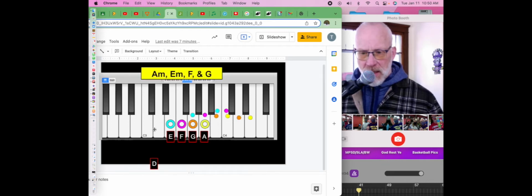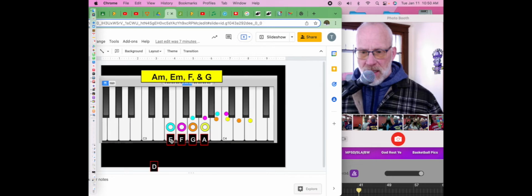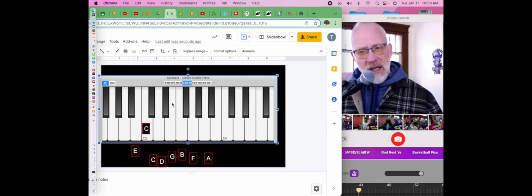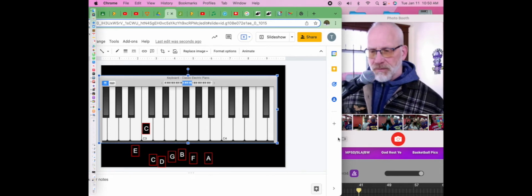So let's look around. There we go. Yep, right there. That's a C, and that's a C. You can see where it says C3 and C4. All the numbers mean is that's an octave. So this is C. We're not going to get into sharps and flats yet.